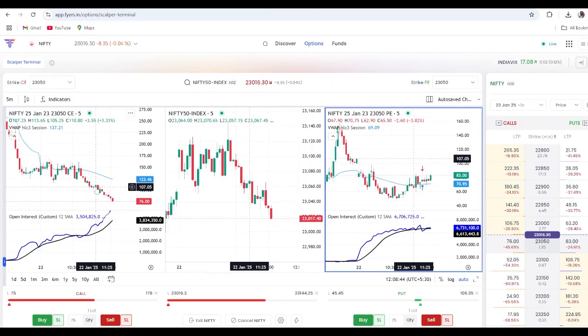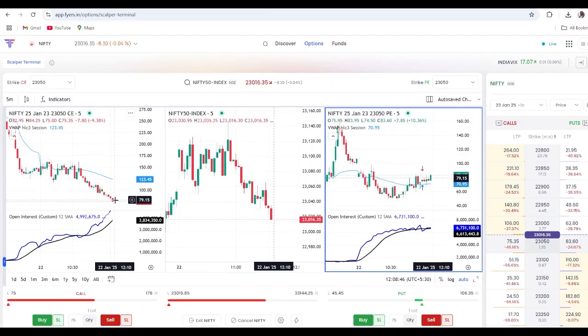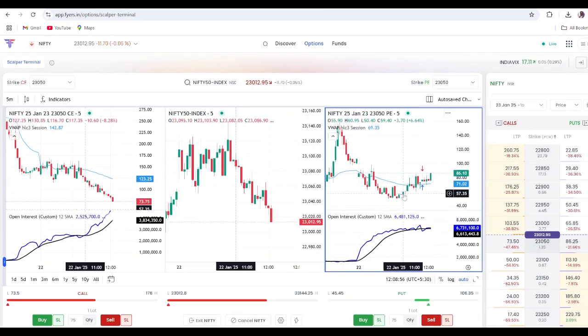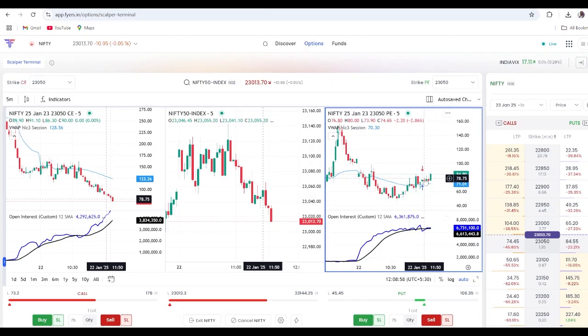Since it's a Wednesday, there's a fast decay. From 89 that has come down to 76, and the call which I had bought at 78 is now up to 85. So if you're a scalper, enough for you, square off and get out. This is how this whole setup works, and it's continuously going up wherever you can get out. But obviously on a Wednesday where there's a high decay, selling a call is always better than buying a put. So sell trades will be giving more on a Wednesday.